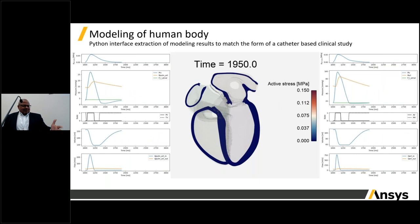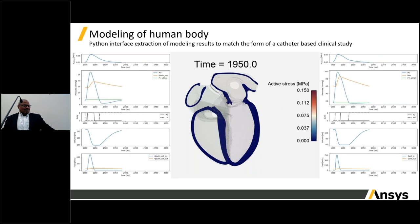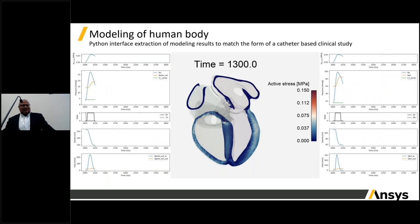This simulation calculates tissue stresses and flow dynamics, but it's been abstracted to create traces on the left and right of the model. These abstractions convert simulation data back into pressure-versus-time traces that clinicians use in clinical practice. They don't have to learn engineering jargon — we can take a clinical image, extract data, and present it back to the clinical specialist in their own language so they can make a decision.